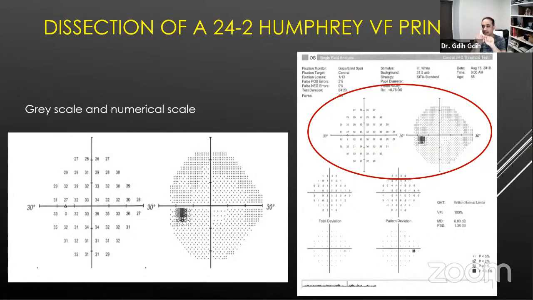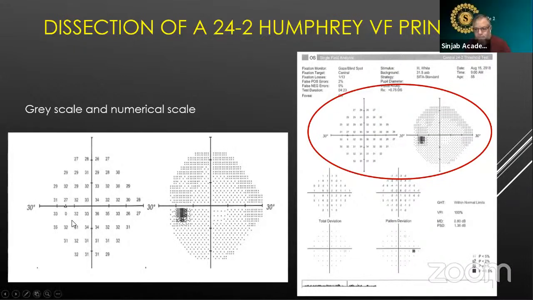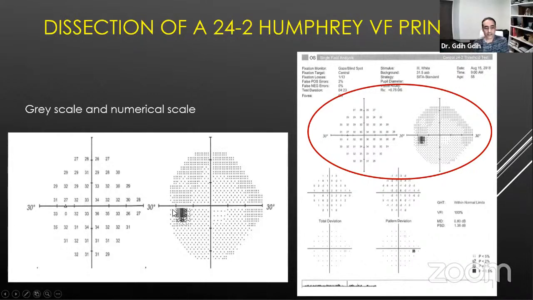So it will miss that point and will mark it as normal. Yeah. And in this one, it looks like the patient had an average size optic nerve. So we see a blind spot. Look at the numerical value where the blind spot is: 0. And as we said, it ranges between 0 and 50.